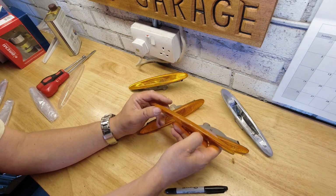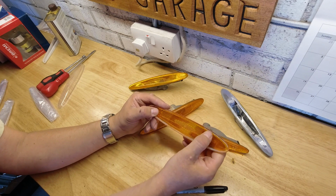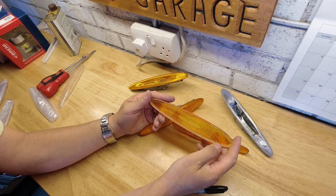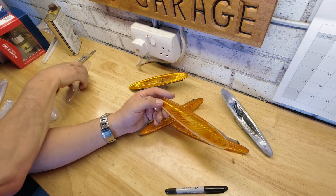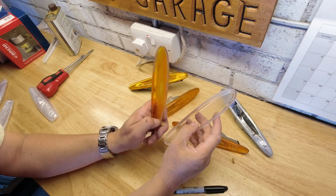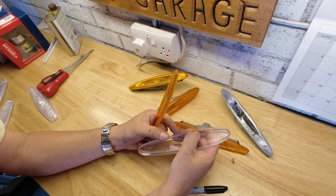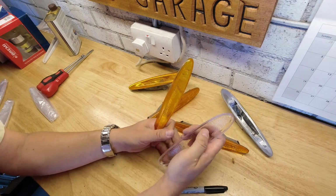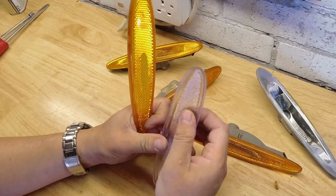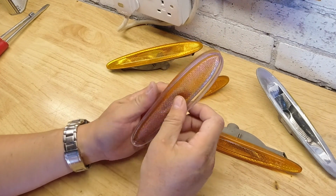Now we've got this off, we can look at the original equipment's shape. And there's a little bit of a recess where it's been glued. Looking at my replacement, I've certainly got that recess, but it's a wider edge. Outer is thicker. And you actually get the sense that this is a thicker unit. The moulding is thicker.